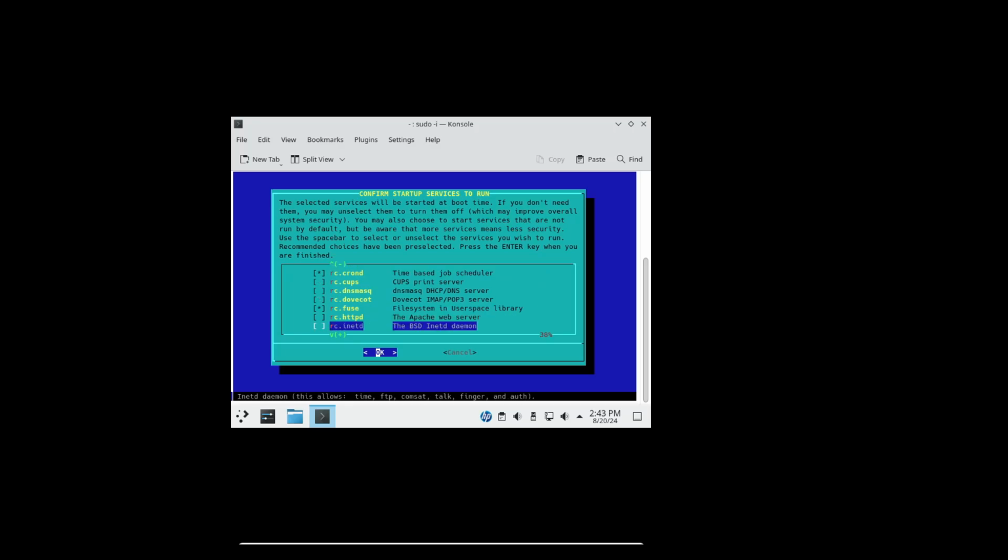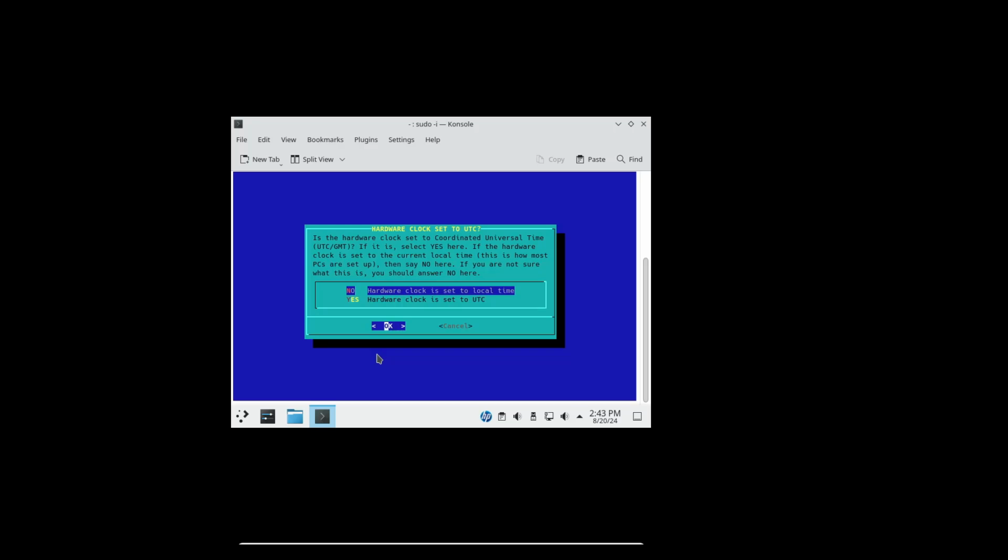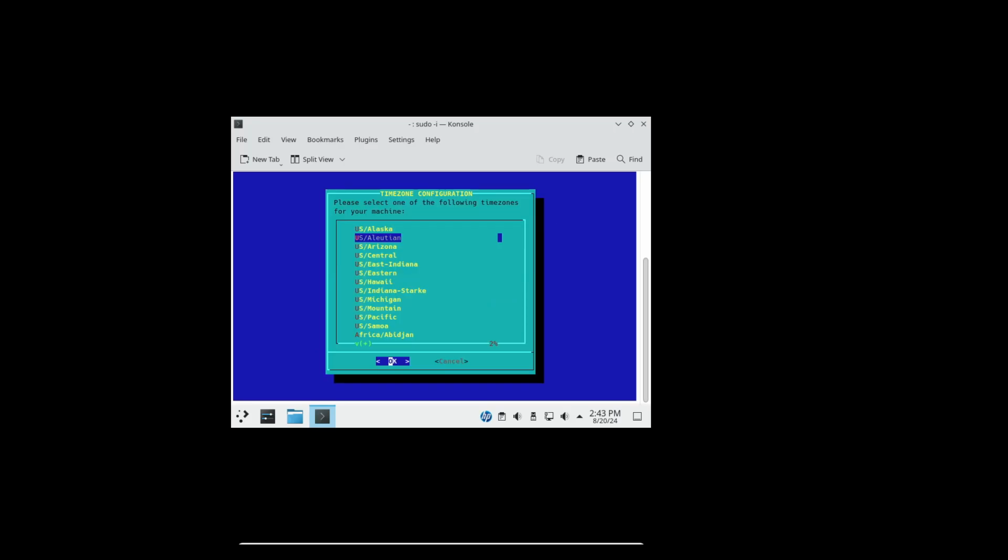And here are the Slackware server services we can choose, such as HTTPD, OpenLDAP, Samba, SSHD, etc. etc. Okay. And clock set to UTC, no. And we choose here the time zone. I'm from Europe, so I choose that one.